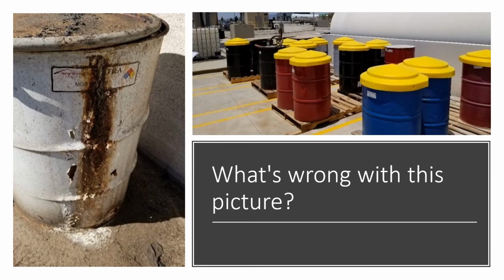For this picture, they have proper aisle spacing so we can get to any drum in case we need it. But similarly, there's no label on these drums, and so we don't know what is in each one of them. We don't know if it is a hazardous waste or not.